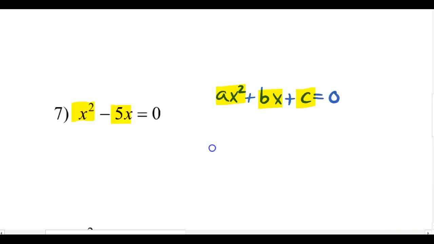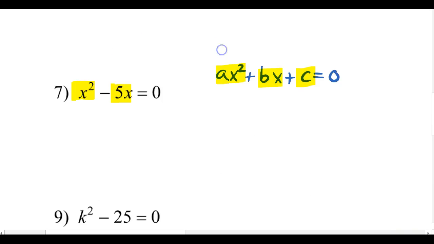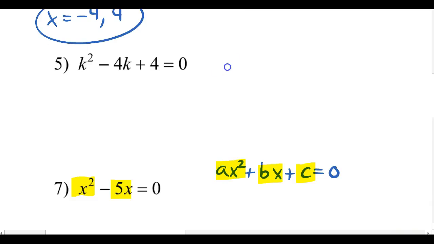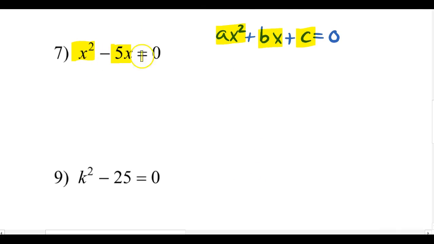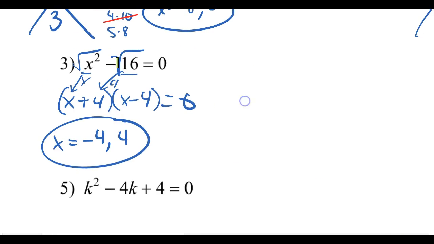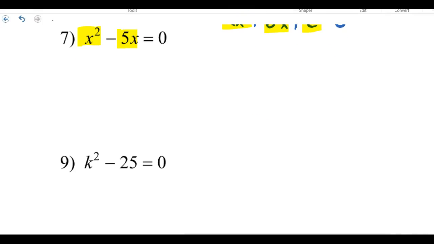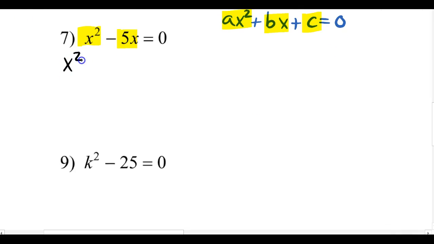But if you notice here on this one, we have 1 and 2. And the last one we did, it also only had 2. But what number is missing? Well, in this one, we're missing the number that has no x. So the last term. On the one that we just did, we're missing the number that has just x, the middle term. So we could rewrite this as x squared minus 5x minus or plus 0. That's the missing number.